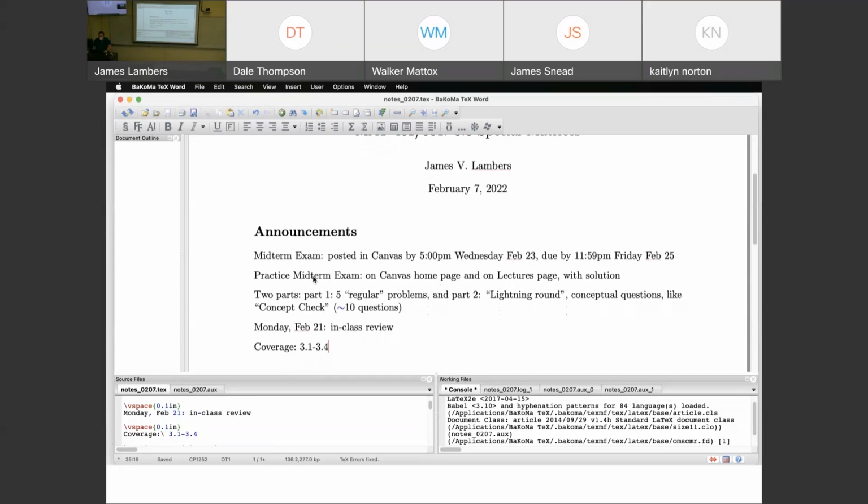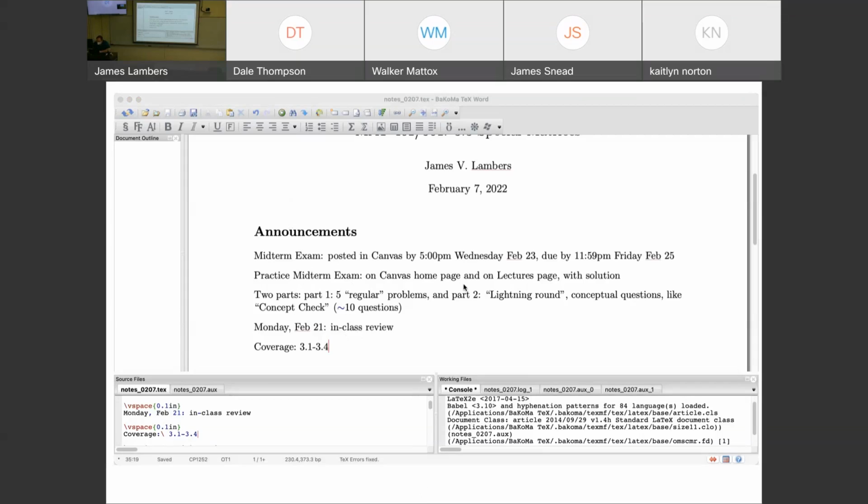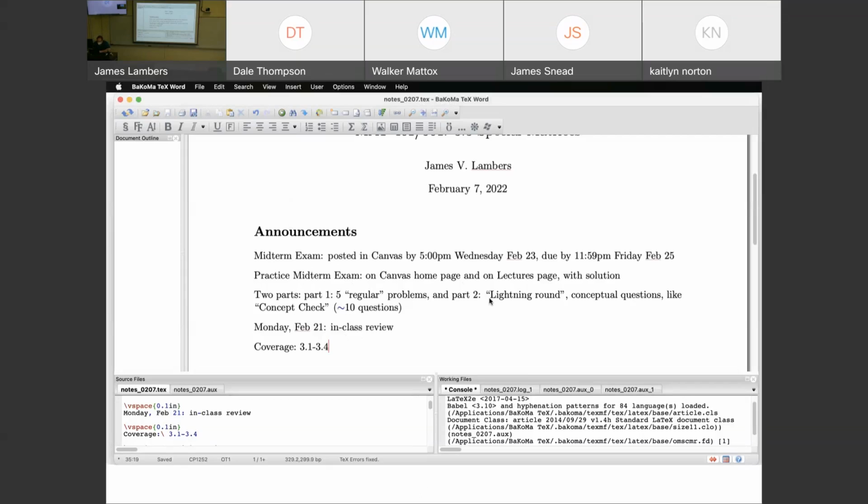So when you have a chance, take a look at the practice test. See if you can work them out using the solution as a guide. And be sure to bring in questions, especially for the review that I'll be holding. You now see that everybody's here in one form or another.